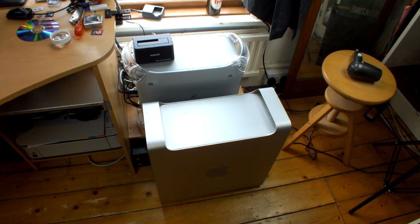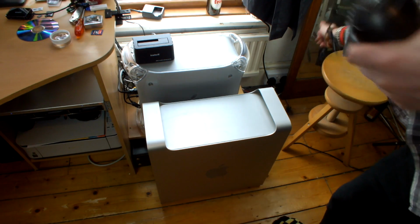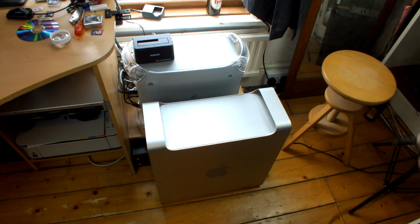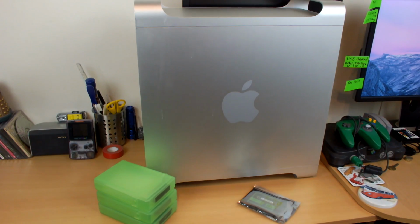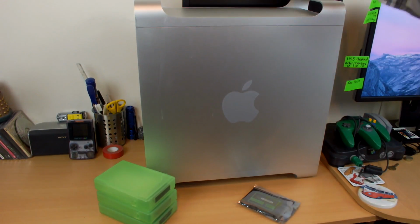So I'm going to have a little bit of a tidy up before I start on this system. I'm going to do a few things, and as well put things away that I don't need here, like this hairdryer for instance. And I will then begin preparing the Mac Pro for sale. First thing we'll do is yank out all of my drives so I don't accidentally delete any of my crucial data. So here we have the Mac Pro up on the desk.